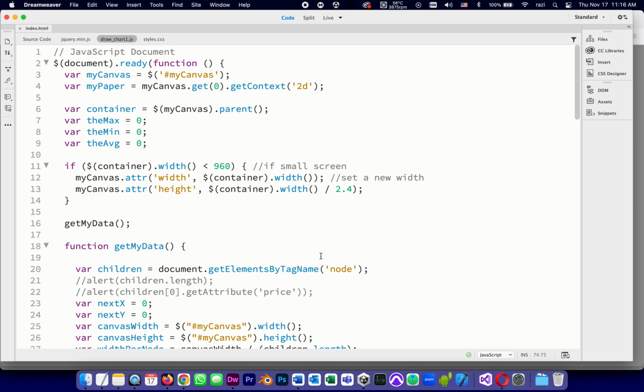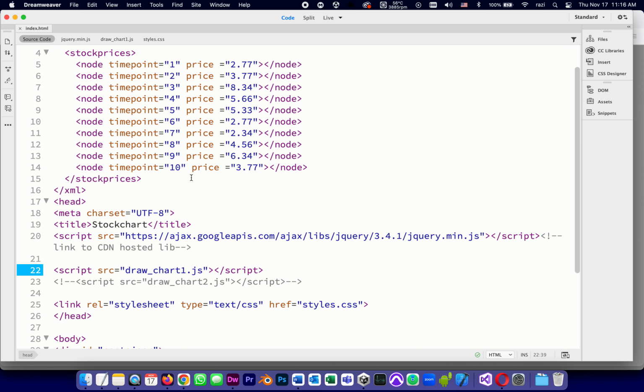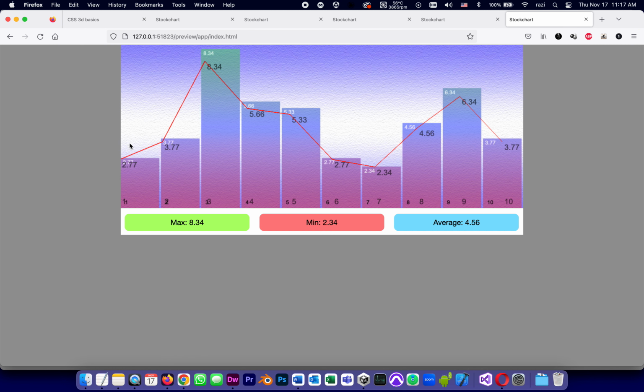One last thing, an interesting combination, which might help you when you do your next assignment, the NASDAQ prices, also known as Unit 1 project, is what if we use both of them? What if we use both scripts? If we use both scripts, we're going to have both lines and rectangles. The only problem is it's going to draw the text twice, but that's up to you to edit. But at least visually, it could be a very interesting thing.